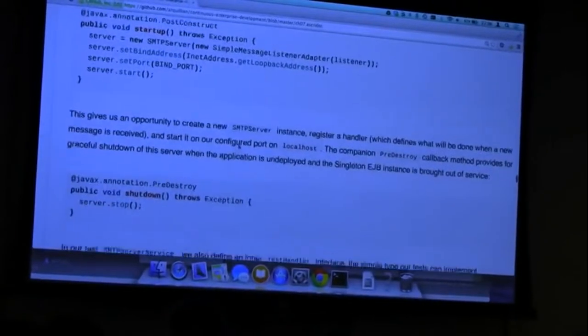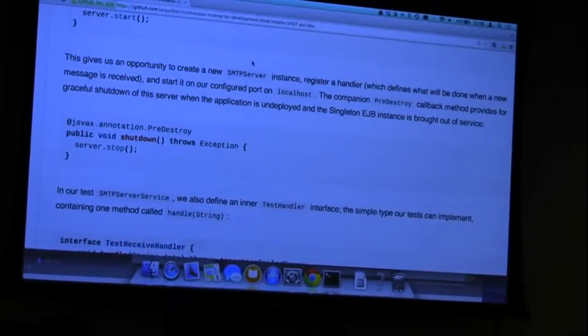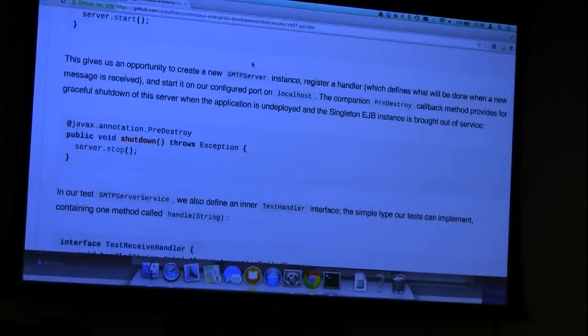Well, we're going to do a couple things. One, I can't test with a proper SMTP server. This is going to be a rare case when I need to use a mock. Because Arquillian is actually letting you test in the real container, I tend not to use mocks as much as possible. Because to me, a mock is by definition mocking runtime code that's not going to be available in production. So you're testing something that's not really true, right? But this to me is one case when you probably should use a mock, because you can't test one piece of the pipe, but you can test everything else.